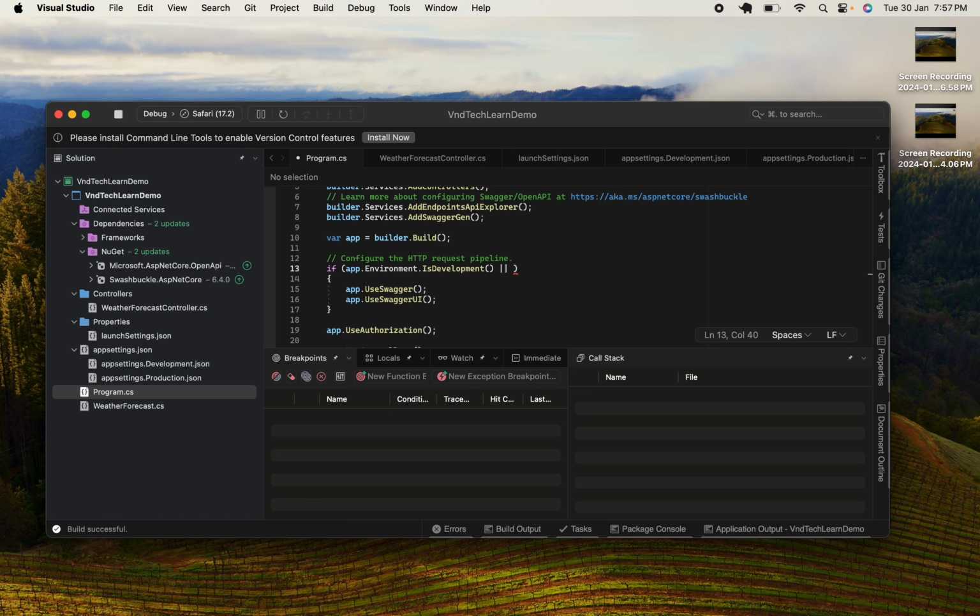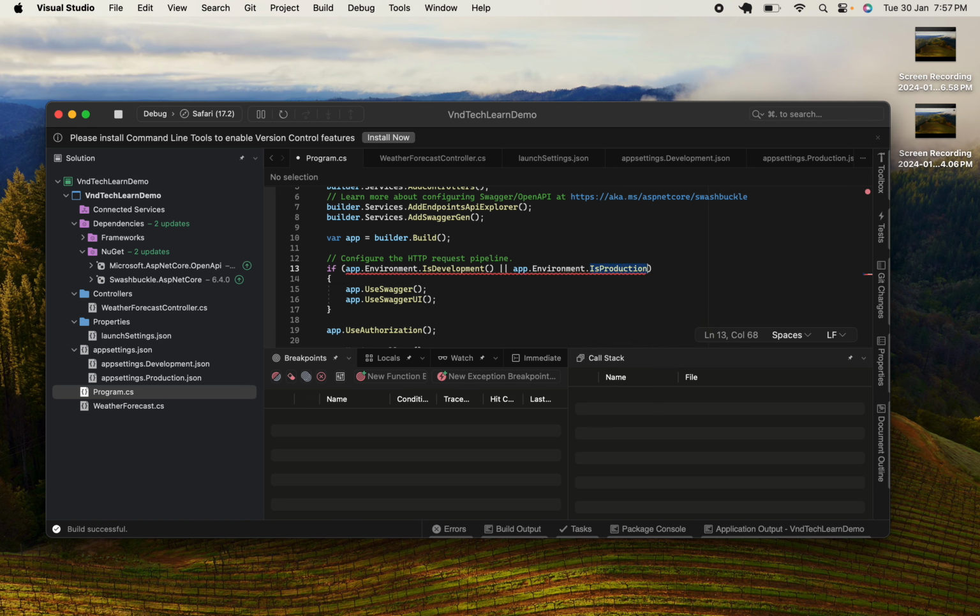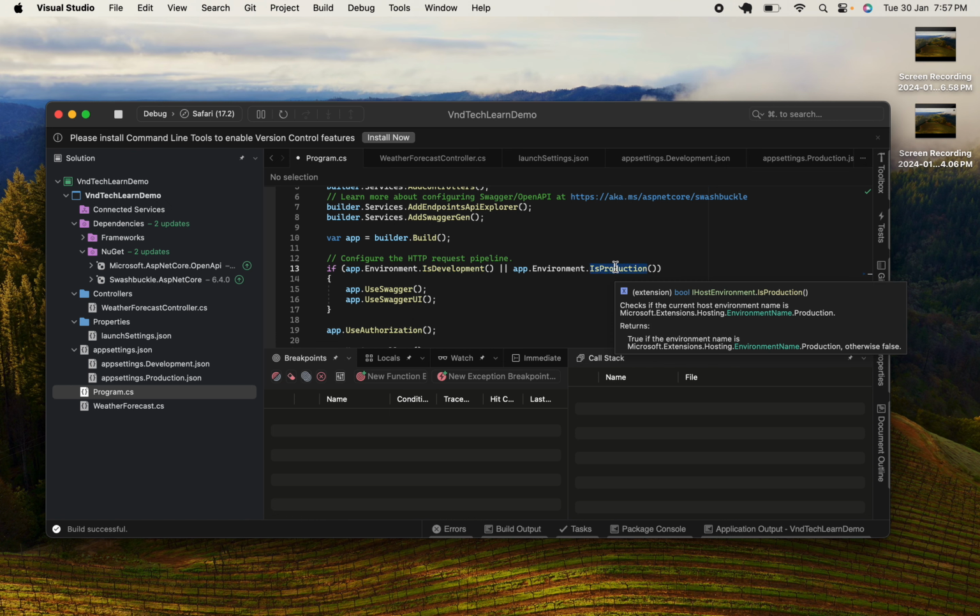We can simply say app.Environment.IsProduction. This way our application will allow Swagger UI for the development environment as well as for the production environment.